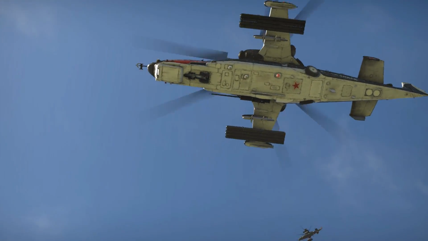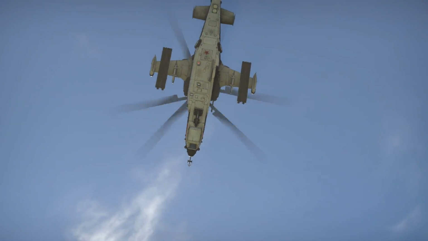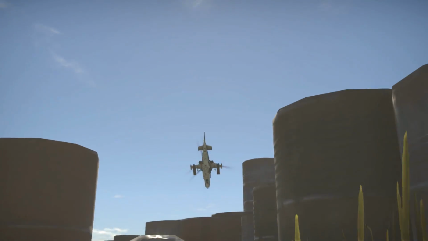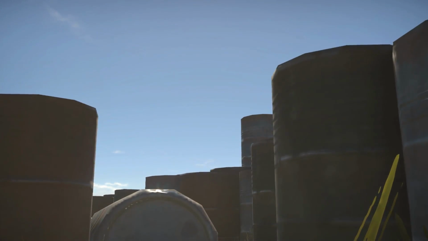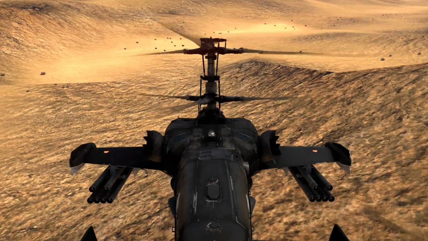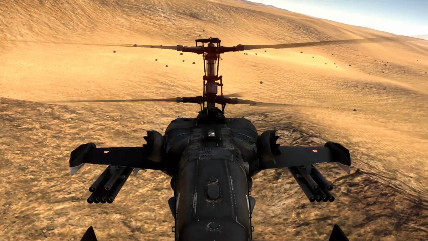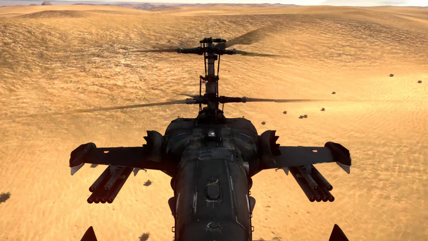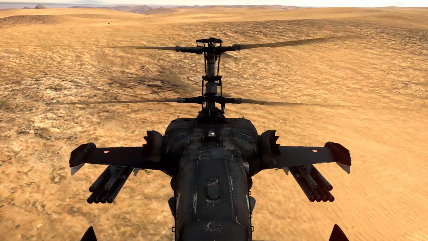Now, despite being listed as a tier 6 helicopter, this certainly has the same sort of power level as a tier 7, with the only major technical drawback of the Ka-50 being its lack of thermal vision, something which is only really a major pain during night battles. During daytime battles, a keen-eyed player will have no issues spotting and killing enemy targets.